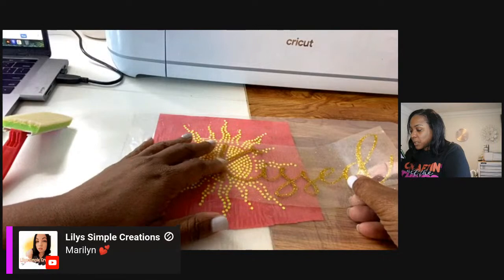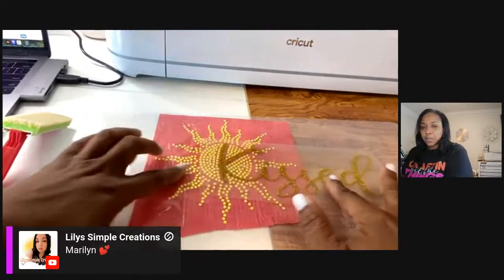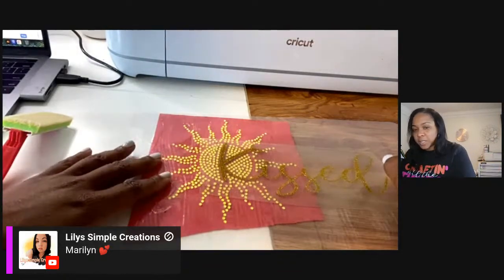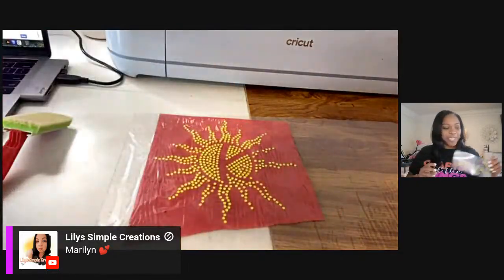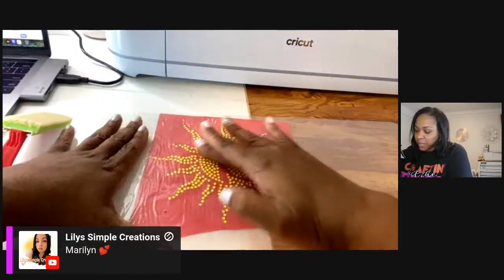It just says sun-kissed. First I'm going to put the glitter on there. I think Fabulosa said she's the one who told me to do a sun-kissed one. I'll probably do another one, but if y'all want this, members, please let me know. If not, I'll go back to the drawing board. It's nothing fancy. It's definitely nothing fancy.